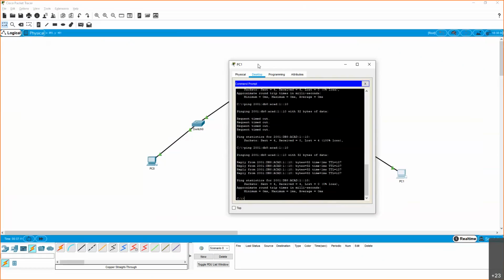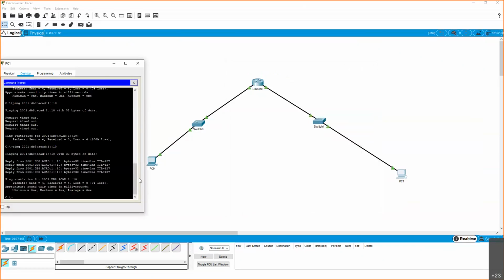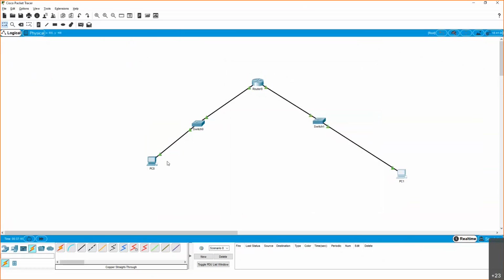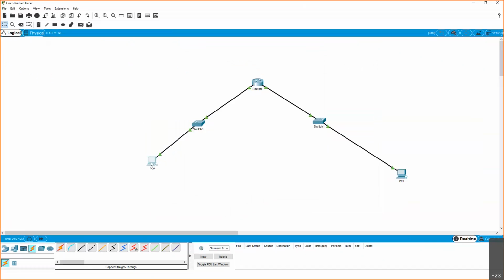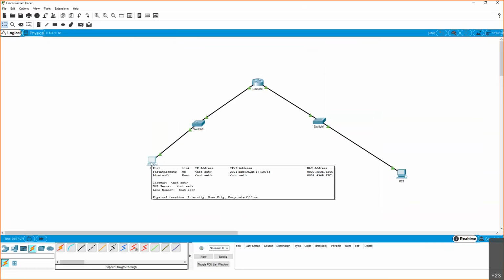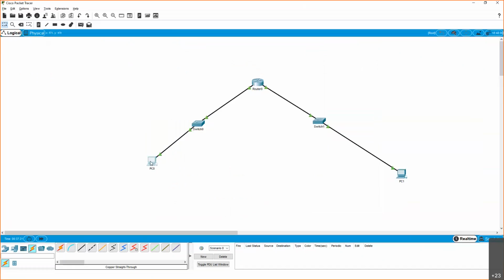So this is how it is done, my dear students. You can create a network. As you can see here, I've created a network without IP version 4. All of these devices have a global unicast address, all given manually.